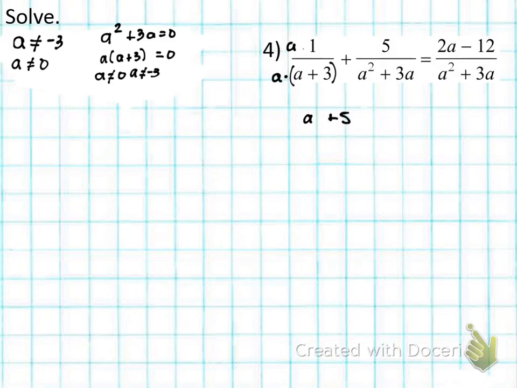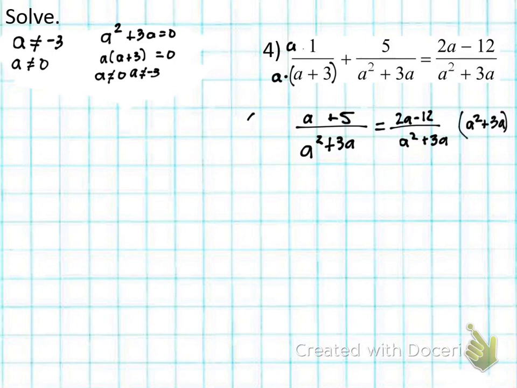Just to finish up the lesson, you should have multiplied the first one by a, and then you should have had this common denominator. Now, at this point, you should cross multiply, but before you cross multiply, can we do the shortcut here? Yes or no? Yes. What's the common denominator on both sides of the equal sign? A squared plus 3a. So what's the opposite of dividing by a squared plus 3a? Good. So multiply both sides by that quantity. And then it's pretty easy.